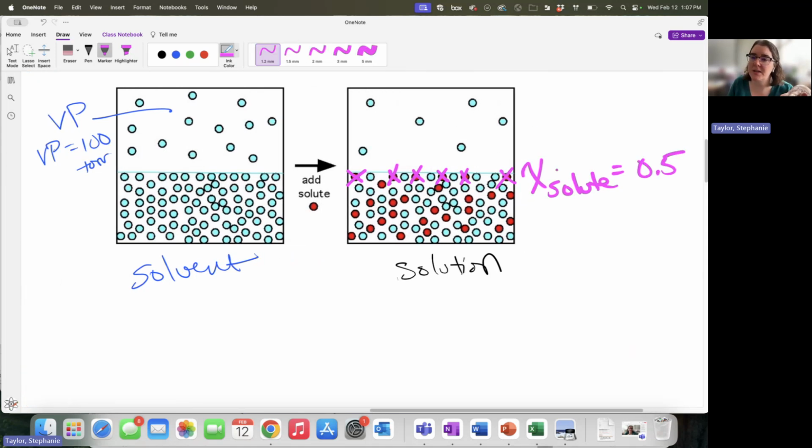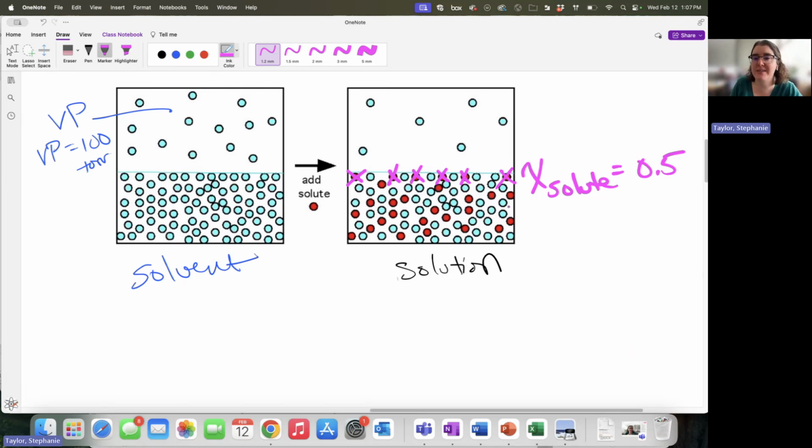There's a lot of solute in here. I'm going to say it's about half. I did not actually count all these circles, so you can definitely argue with me that it is not half, that it's a little less than half or a little more than half, and I would believe you. But I'm just going to assume that it's about half. Looks like a lot of red dots. I should count them. I am not counting them.